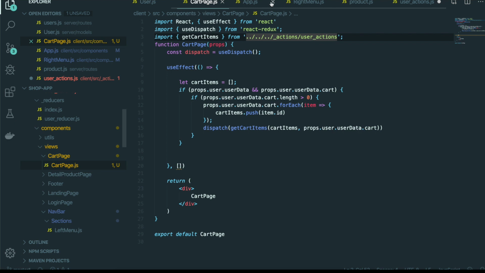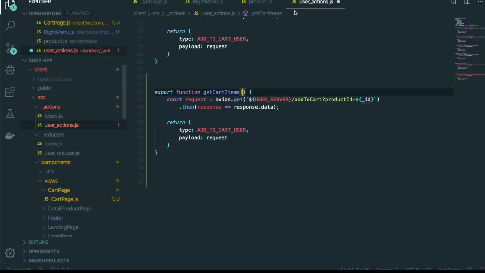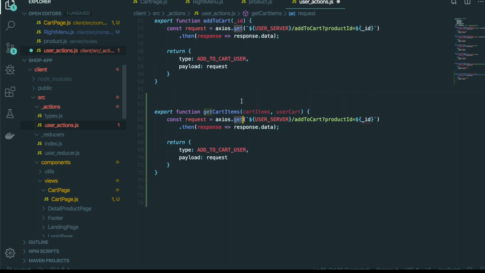Go back to cart page. First one is cart item, and the next one is all of the cart information. So we will name it cart items and user cart. This will be the get method. And now for the path, now we use like the API users, but this time we will use the products controller. So API product, and then product by ID.